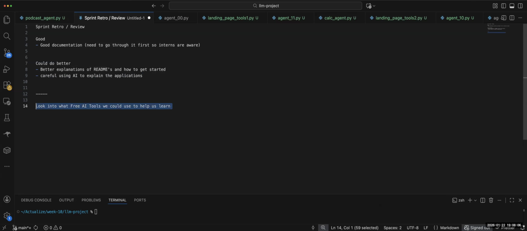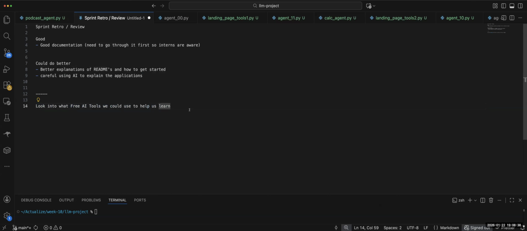So I'm going to make a note here. I use Cursor. I enjoy using Cursor, and I've shown you guys that a little bit. But to use it properly, I feel like you kind of need to pay, because you can't use a good model if you don't. But I know there are tools out there that provide help, so I'm going to look into it this weekend on what free AI tools I could recommend to you guys and try out myself, so that you guys can learn.